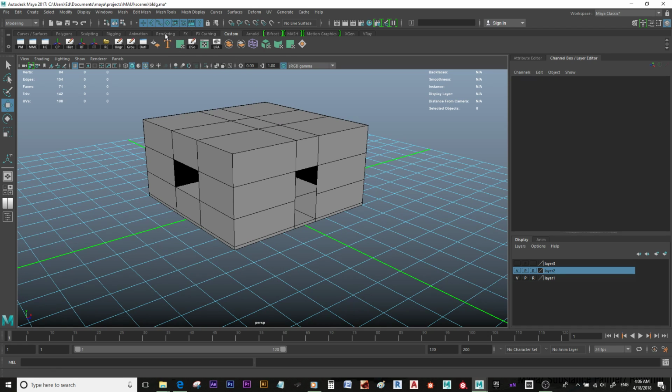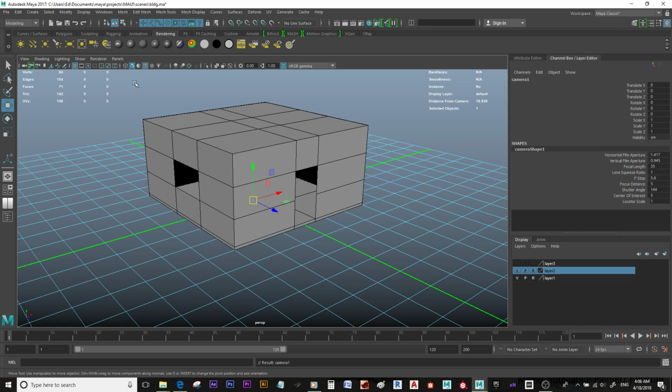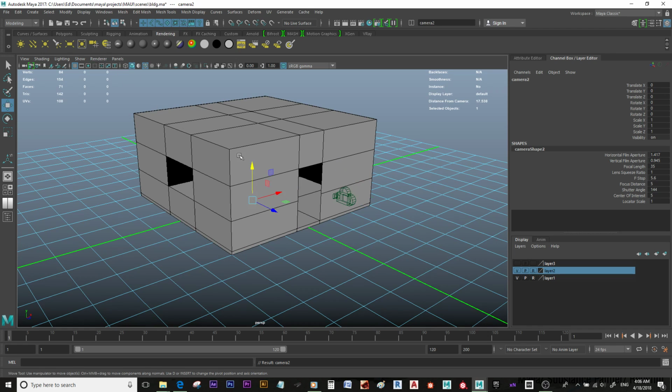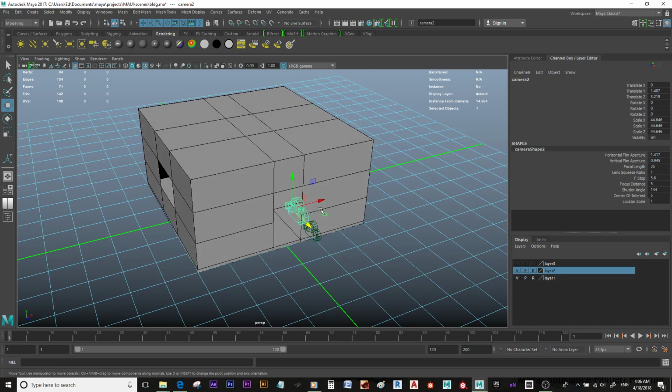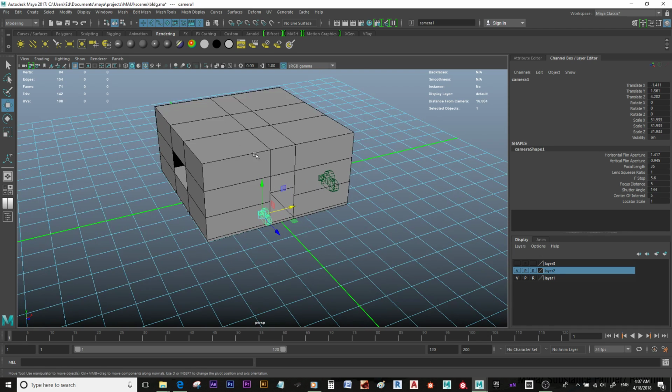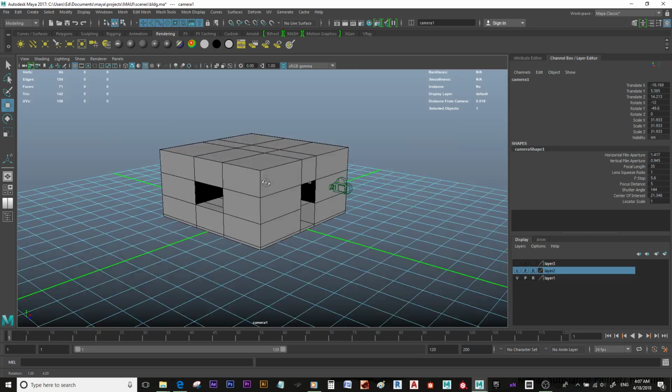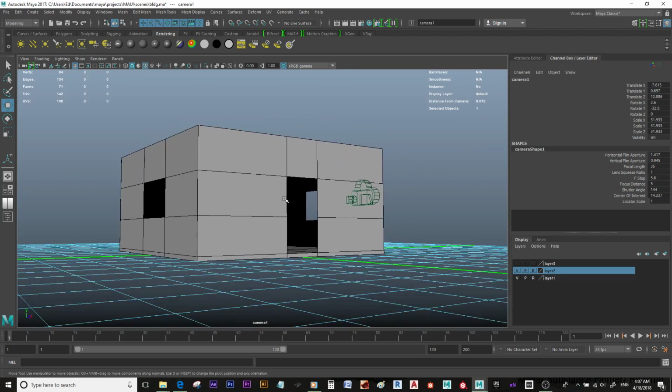We need to have a camera there. Scale that out. Another one. So the first camera, or whichever that you want, we can look through selected. Maybe here is a good view.